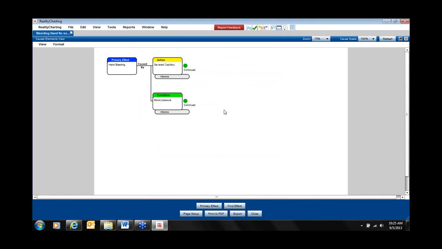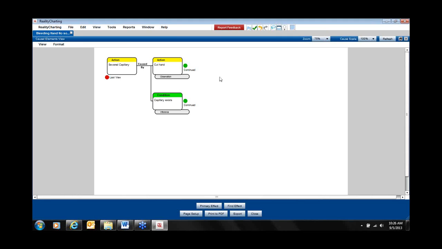I don't know why that's stopping, I apologize. The blood pressure, if I follow that down, you'll see it stops. I can always go forward and backwards. So I'll say the last view. If I go down to severed capillary, you'll notice how it starts showing me the individuals. I keep asking, do I get a severed capillary when I have a cut hand and a capillary exists? And maybe, maybe not. Perhaps I need depth in there. So you can look at that and say, yeah, I probably should have that and modify it.